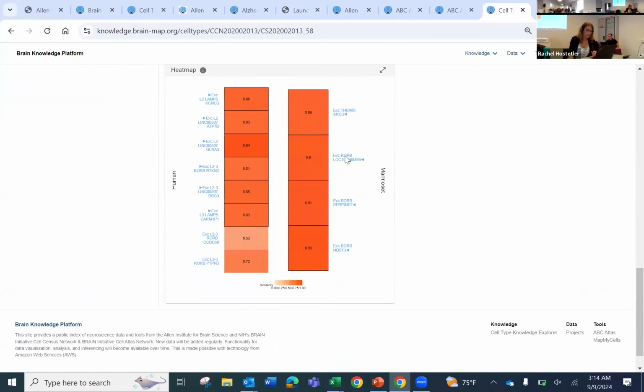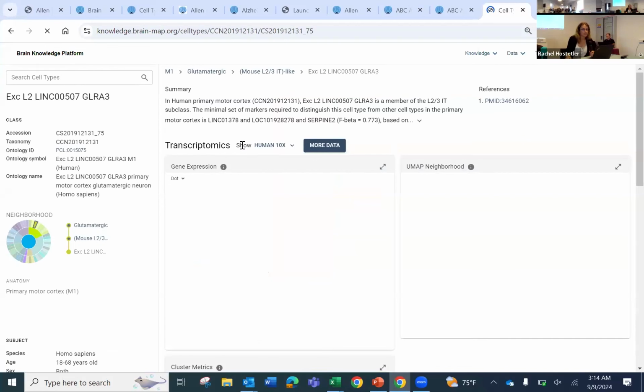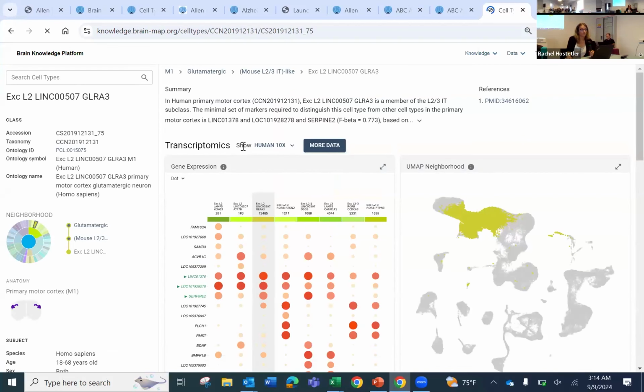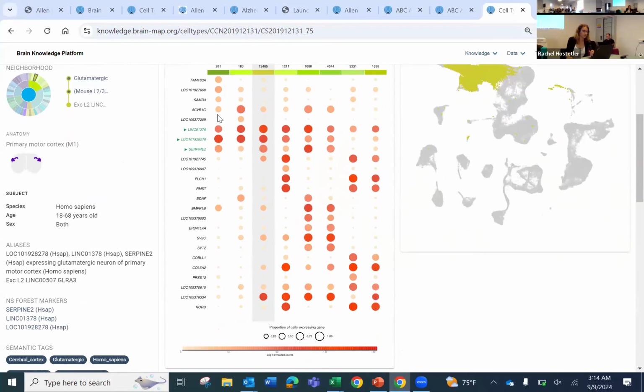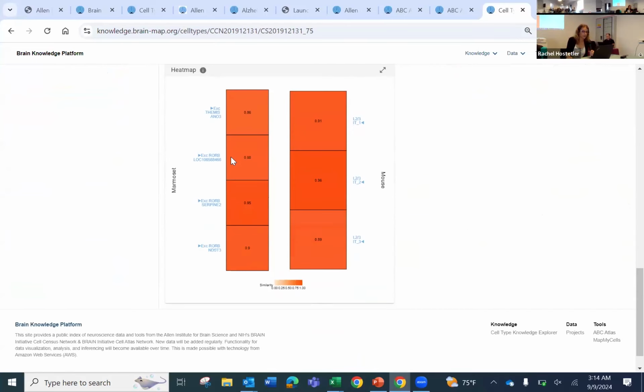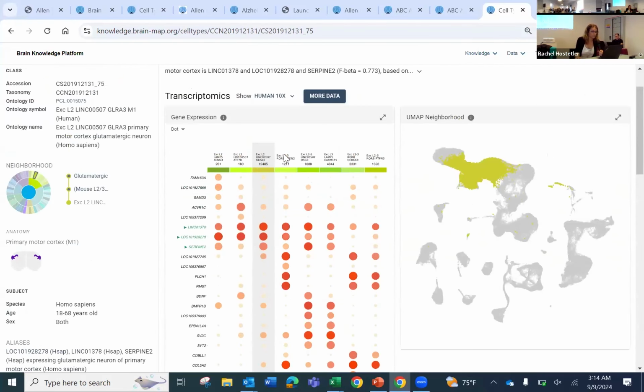Okay, so there were a lot of homologous cells in marmoset. The cell type, because all these are dark red. In human here on the left, this one's not very homologous because it's a lighter color, but these up here were found to be homologous. And then if you click on any of these, so this highest one here is 94% similarity. I'll click on that. And now it's leading me to the human page where I have information on this human cell type from the primary marker taxonomy, which marker genes were used to identify it here, and cross-species information as well.